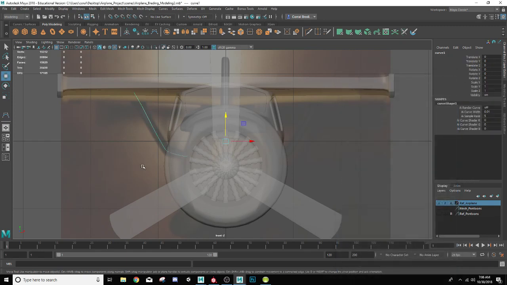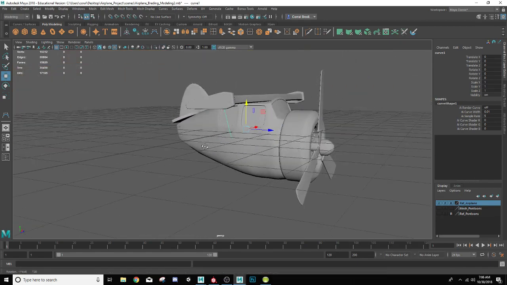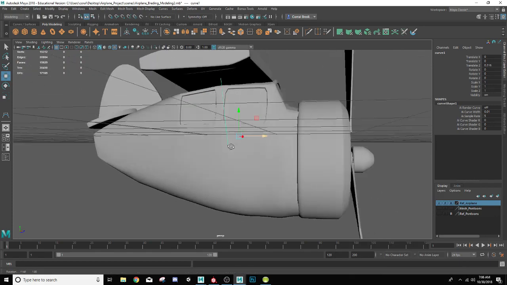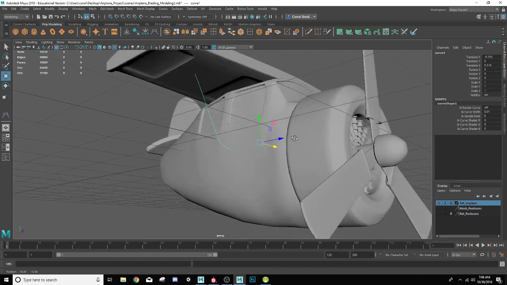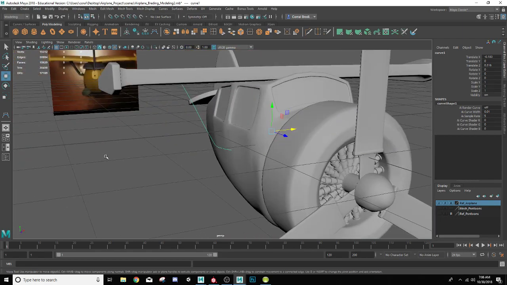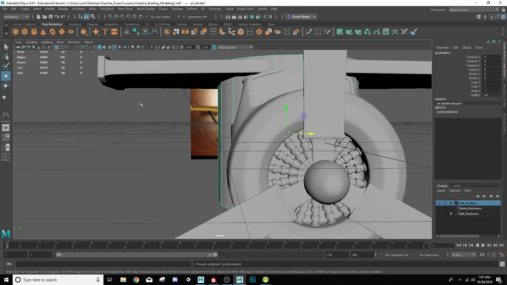I'm not going to bother naming this guy because I'm going to delete it when I'm done. Okay, so there's that. I'm going to move it to where I want it, somewhere about right there. About like that. Okay, that looks visually accurate to me. Now I'm going to create a cylinder. I'm going to pop it right over here, so I'll go ahead and drop a cylinder into the scene.